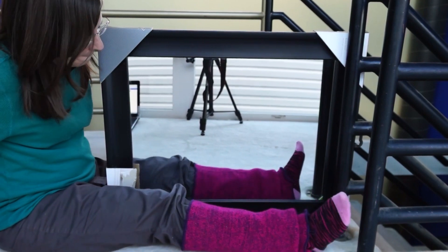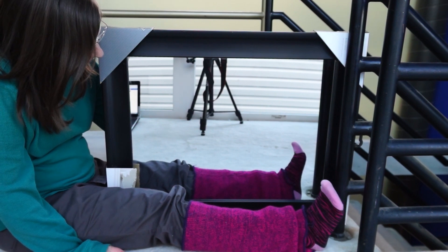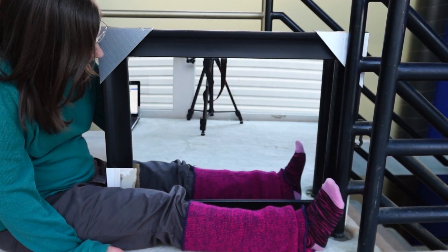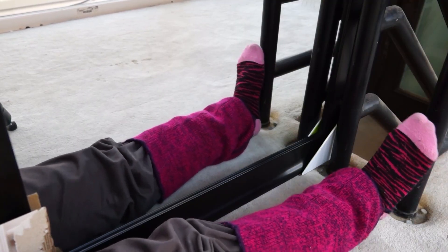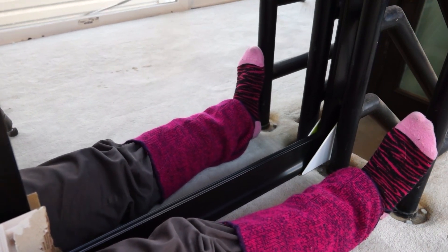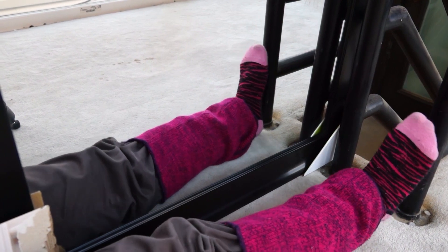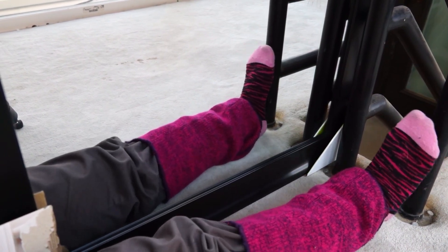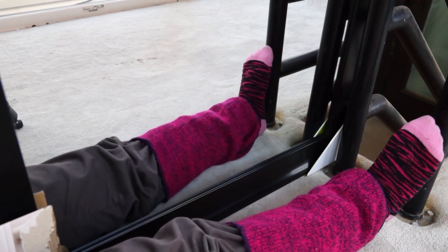Since I'm a leg amputee, I'm going to show you how to do mirror therapy for leg amputees only, though it works for arm amputees too. Get your mirror and arrange it so that you can't see the amputated leg, so that by looking into the mirror it creates the illusion that you've got two complete legs. Next, make movements with your intact leg while imagining and attempting to make those same movements with your amputated leg. I've found that starting out by wiggling your legs back and forth seems to get my brain primed for harder movements. Bigger movements are easier to make than smaller movements because it feels like my amputated foot is stuck, so I like to start with bigger movements and then move on to smaller ones.